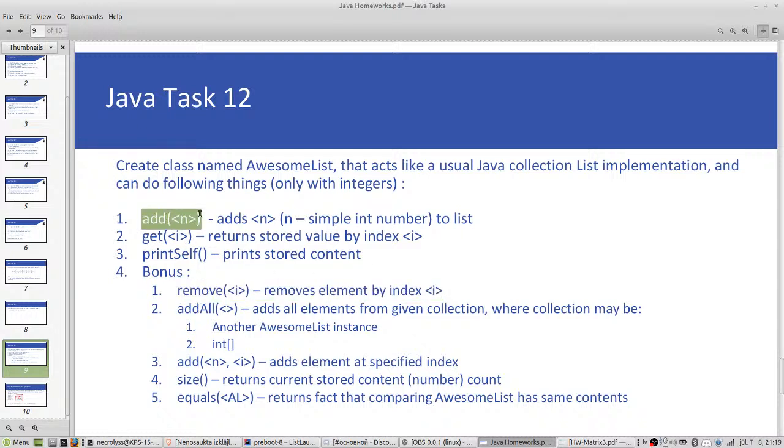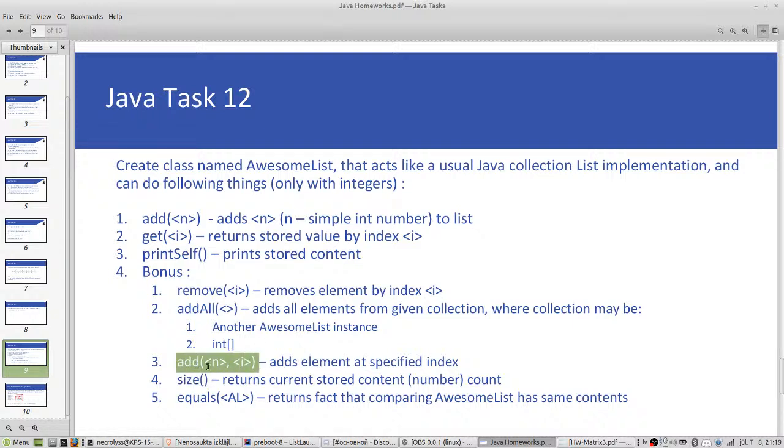So add and print self we have already implemented. We do not need to change them. So the basic functions are get and remove, which may be a bit complicated. Another one is size, which is really easy and nice to implement.